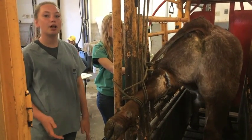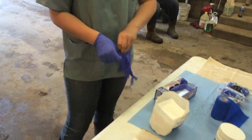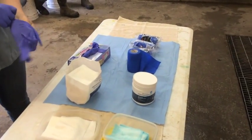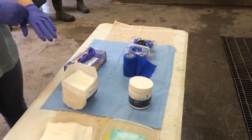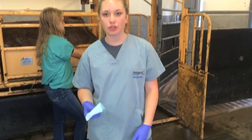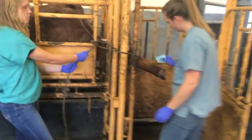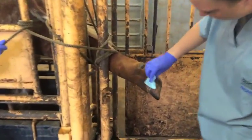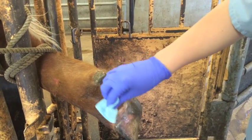I'm going to put on some gloves and apply an antiseptic scrub to the wound. The supplies needed are latex gloves, gauze, cohesive wrap, tape, antiseptic, and alcohol. The hoof has been cleaned and removed of any debris, and now I'm going to use an antiseptic scrub to clean the wound. I'm going to scrub and work from the inside out.